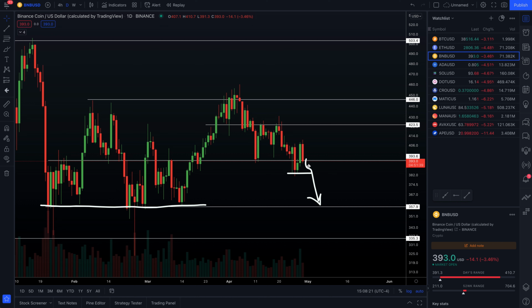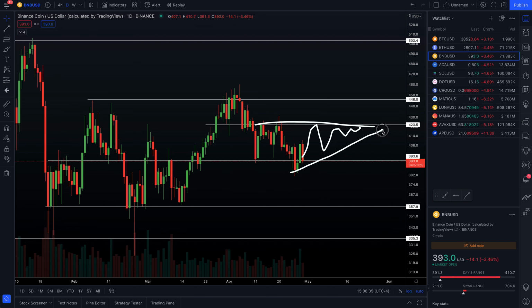If you want to get long on Binance Coin, then again, I don't really think now is the time to do it. I would either wait for a reversal pattern down here, look for that dead cat bounce, or if we can start to prove ourselves and do something like this turns into a breakout point at 423.50, only if we get some ascending wedge or triangle type activity for the break to just revisit these pivot highs closer to 450, right? So it currently doesn't look like a likely scenario, but if that builds out, that's the only instance where I would try to get long in Binance Coin.